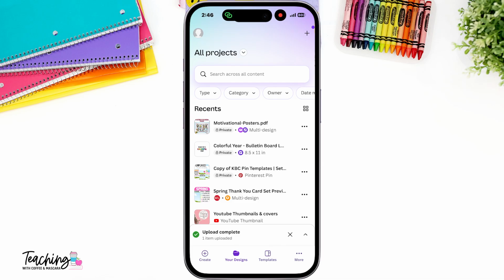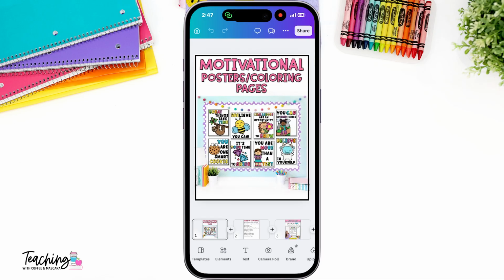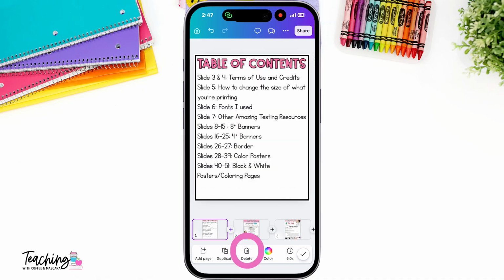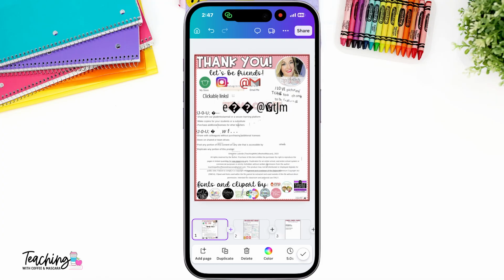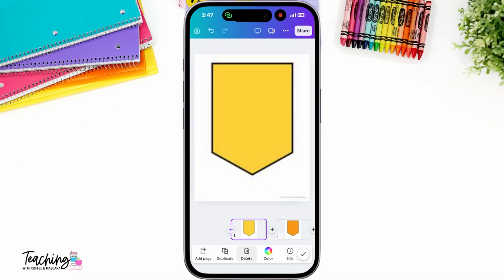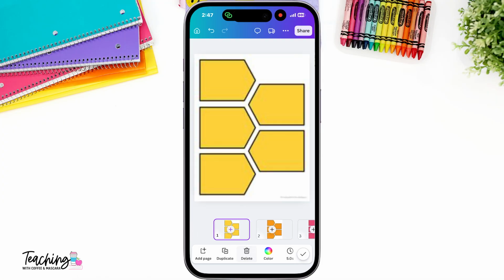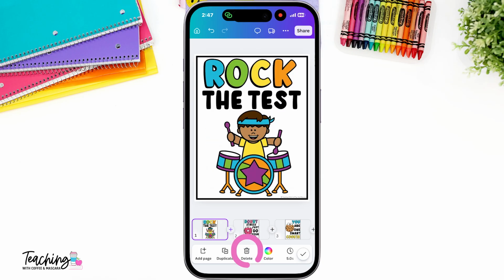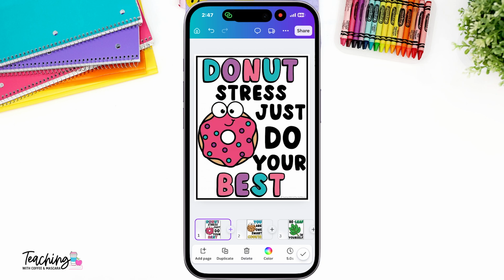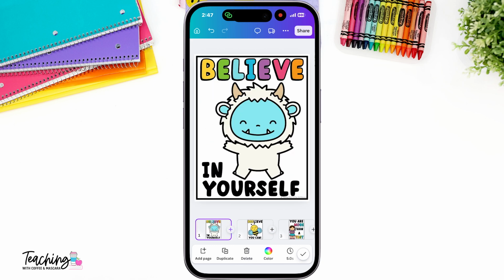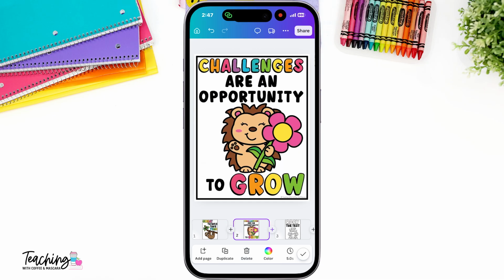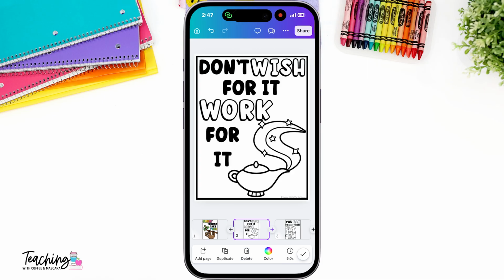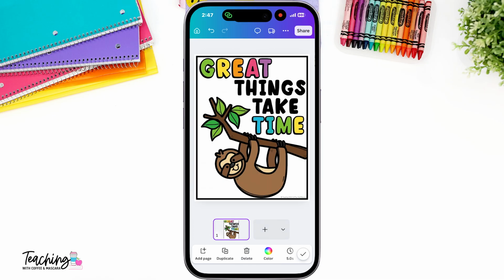Once it's downloaded and in, the very first thing I like to do is go through and delete all of the pages that I don't need, or all of the pages that I don't plan to make into a poster. So you'll see me clicking on each page and then clicking on the little trash can button to delete the pages. All until I have the last one that I want to make into a poster, and what we're going to make into a poster today.